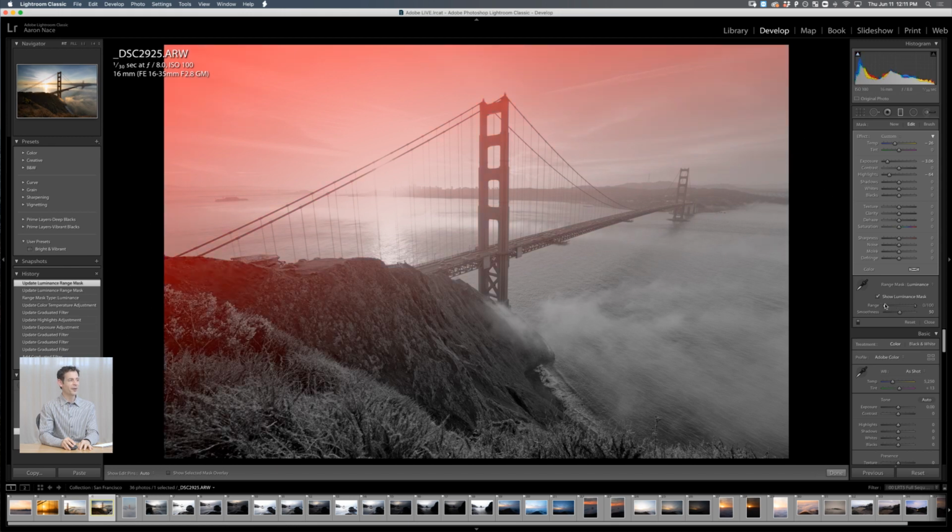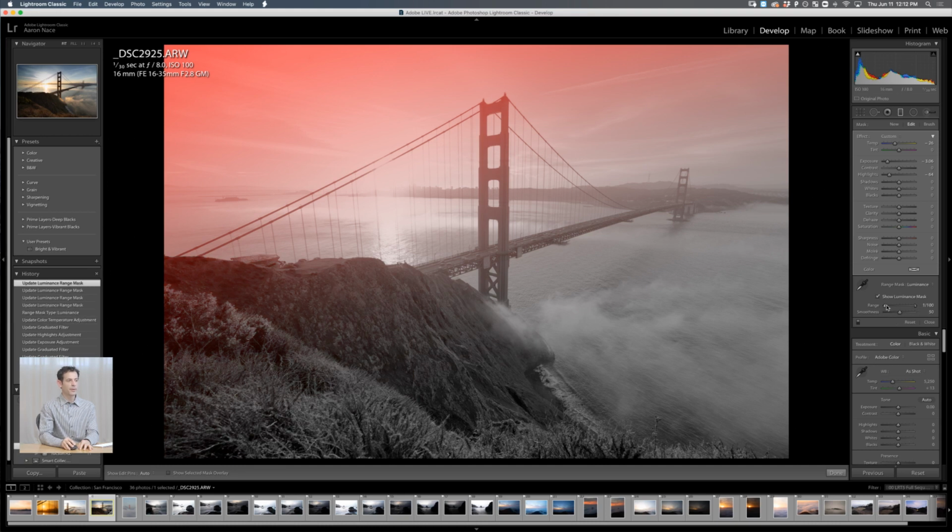So we can see here our range as I pull this in from the left to the right. It's basically just making this disappear from the shadows. Now, if I go the other way around and click from the right to the left, it's going to disappear from the highlights. So you can use a few of these tools together. If you want to affect your highlights and shadows separately, it's very easy to do with range masking.